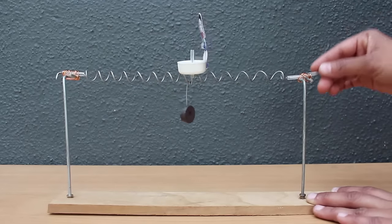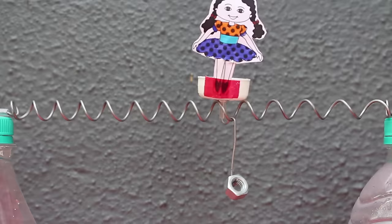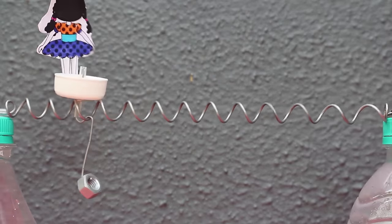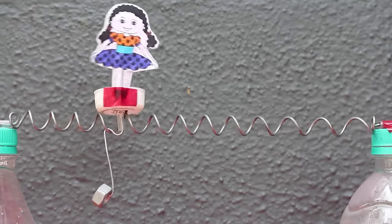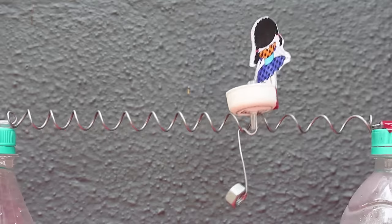This fun mechanism can be made with surprisingly simple materials found in the house. Here you can see a close-up of the doll both moving from right to left or from left to right and also going round and round in circles.